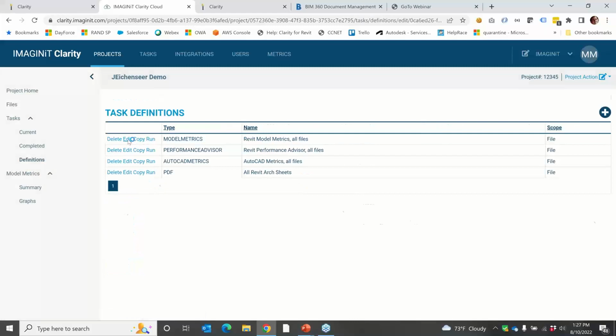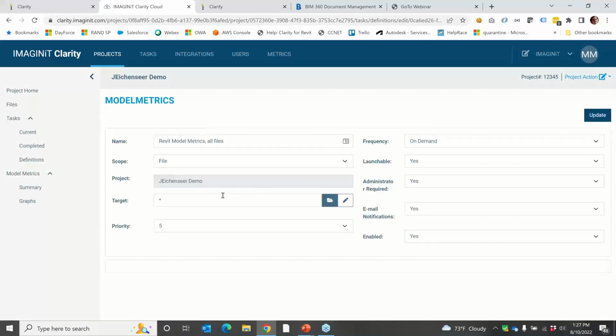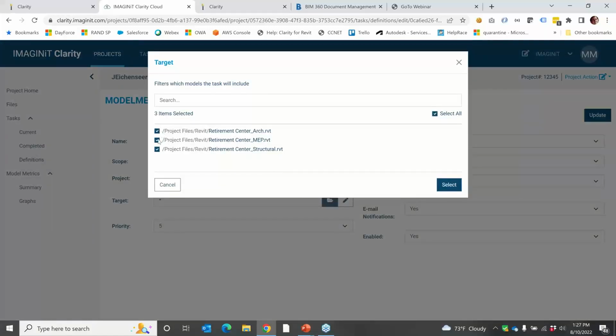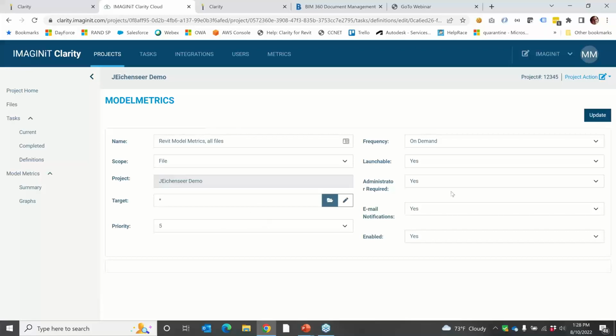I've already done that here. So there's nothing really to configure. You can go in and say, maybe I'm an architect and I don't really need to check the metrics on the MEP model or the structural model in my project. I'll just check on the architecture model.